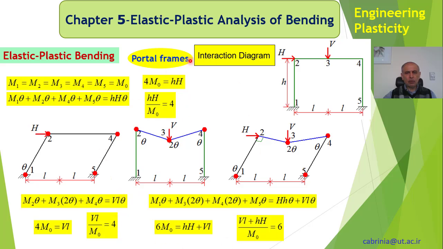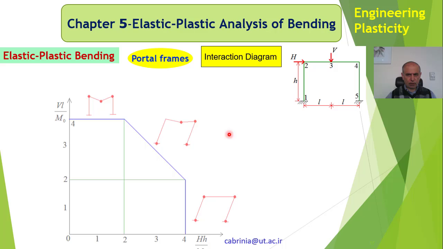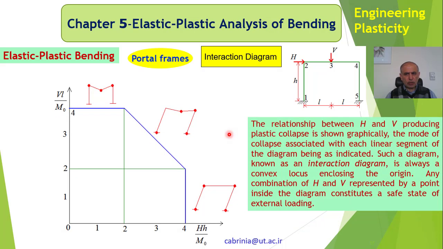I'm going to use these 3 solutions in the interaction diagram. In the previous example, I said that we get the least value as the correct one and use that for design. But here I'm going to use the interaction diagram instead of the least value. And what is the interaction diagram? Interaction diagram is something like this. You see, I have used this case, that case, and this case.